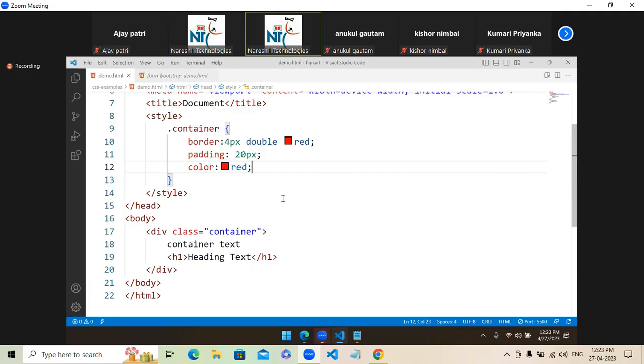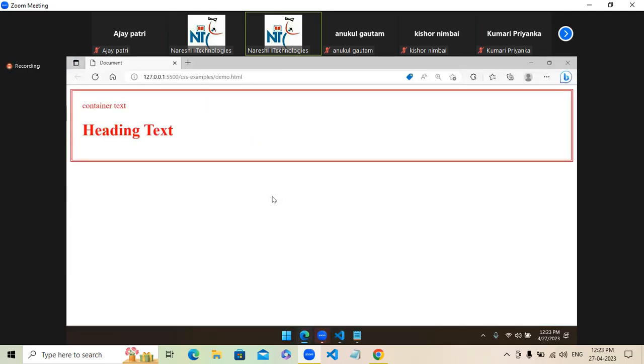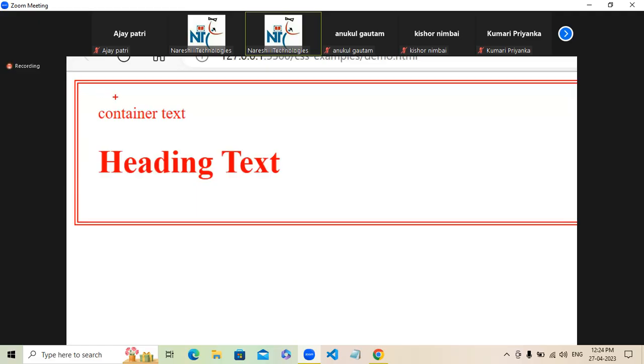Now you can see here, these are the effects. One important question: I applied border for container, I applied color for container.